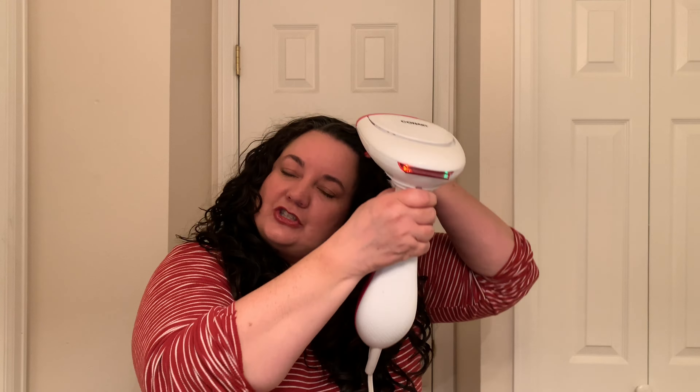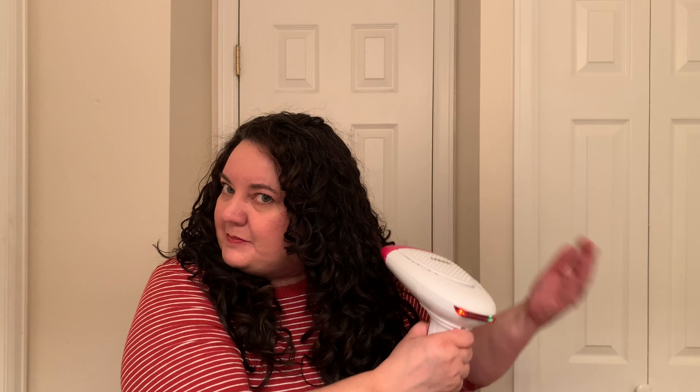You have to be a little careful because it'll spit out some water at first. Then all I do is go over my hair, and I like to keep it moving because I don't want that heat in one spot for too long — you could potentially get heat damage. I keep it moving and hovering, just like what I do with my blow dryer when I'm diffusing. The thing I like about steaming is that it's really controlled — you can do your whole head or just one spot, and you can continue going over a trouble spot until it's improving.